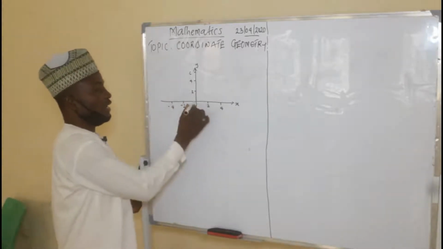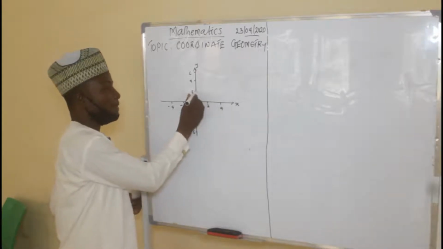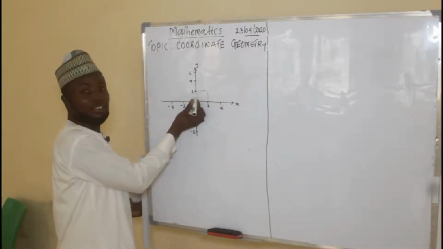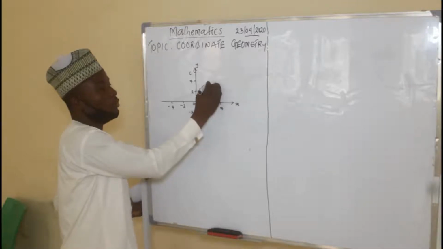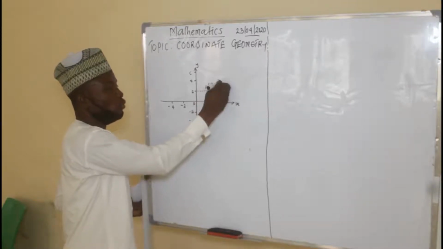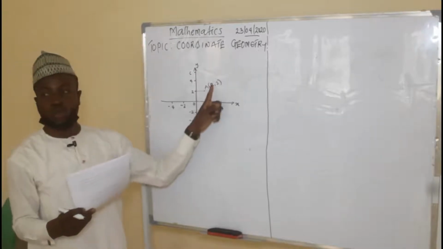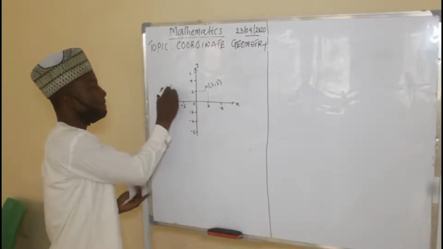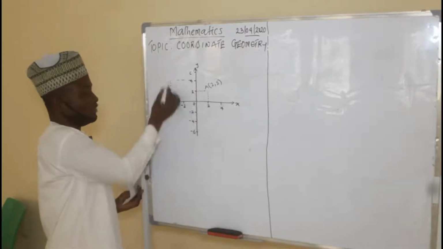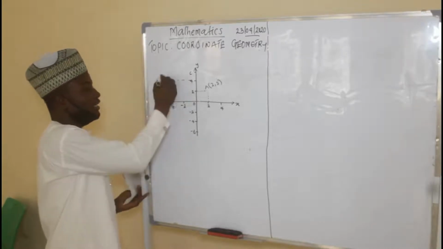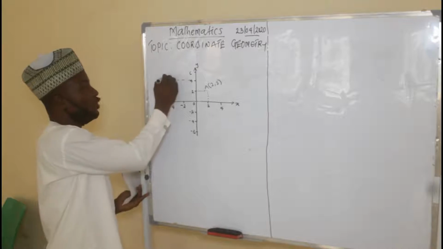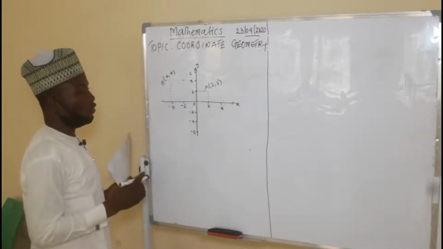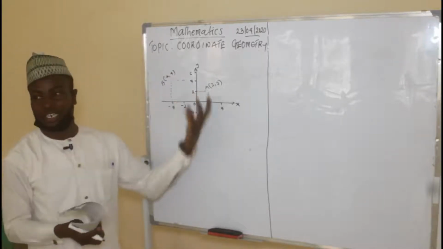For instance, on our x-axis, if I have a point here, this is at point x and the point what? Y. So this can be written as, let me assume maybe point A is equal to (2, 2). This means at x is equal to 2, y is equal to 2. The same thing if I have maybe another point here, this means what? Let me assume this point is point B. This can be written as x is equal to -4, and what is the value of y there? The value of y is 4. So this is how we take a point on a Cartesian plane.